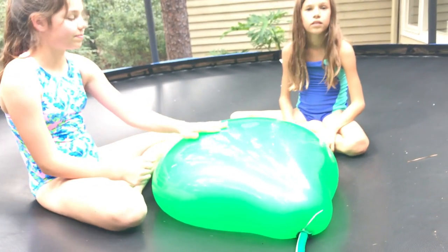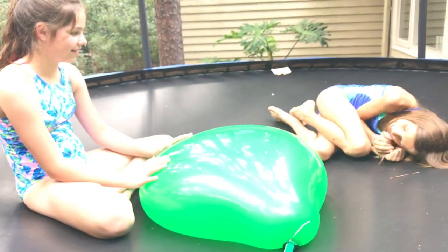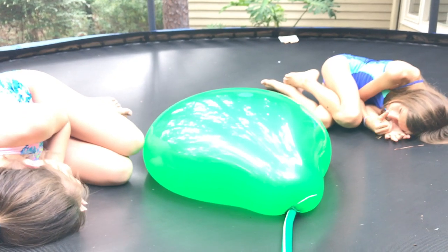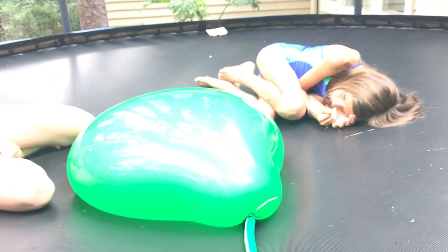Kira, that thing's bigger than you are. I know, right? Wait, lay down. If I was to huddle, you could totally fit inside that thing. What if you were inside it and then it blew up small and you popped out of it? That would be cool. That would be awesome.